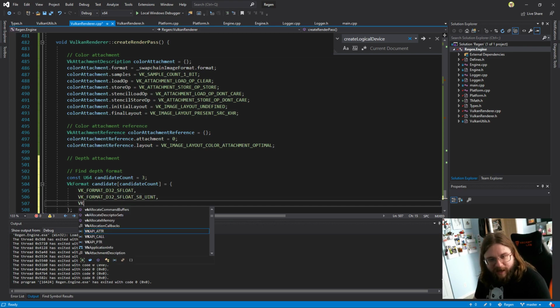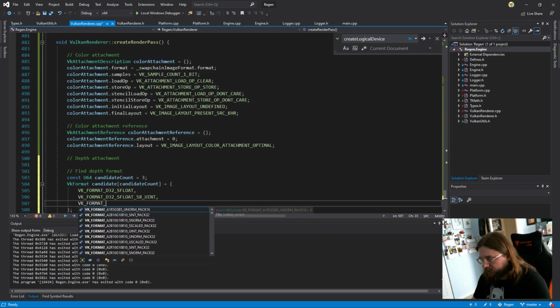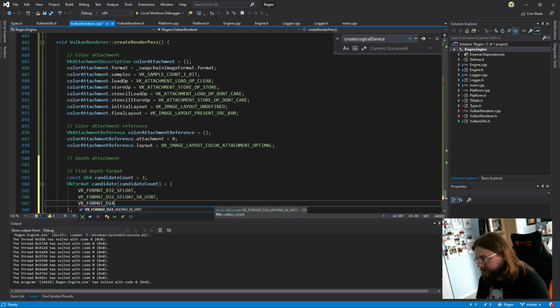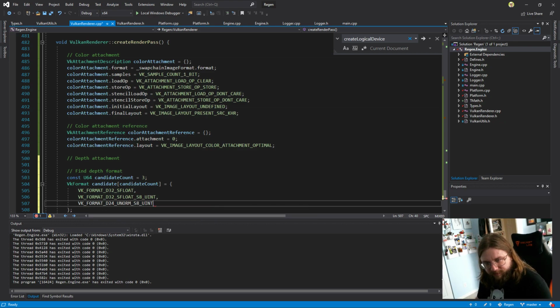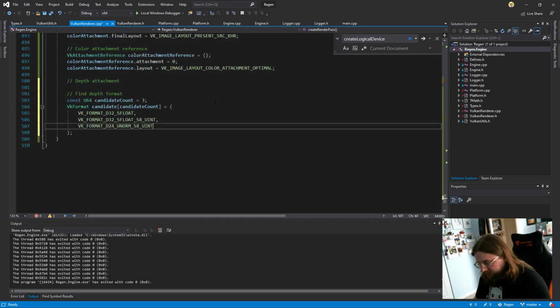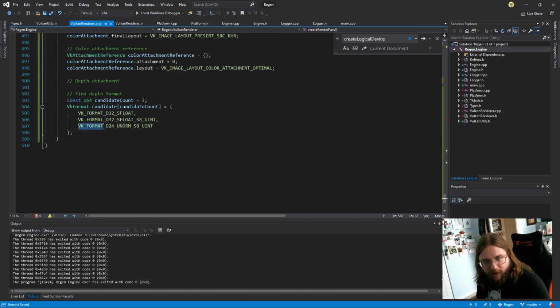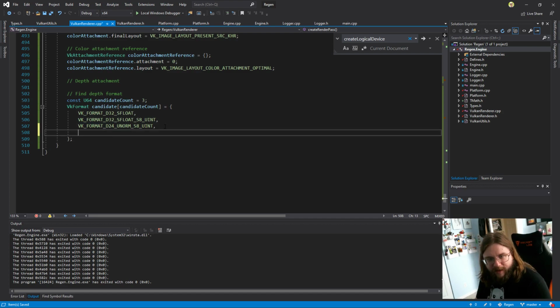And if neither of those are found, then we're going to use D24 unorm S8 uint. So these are the 3 that we're going to choose from.